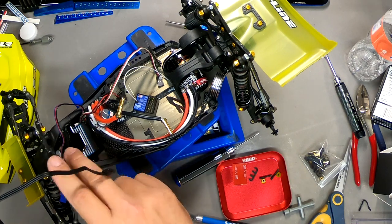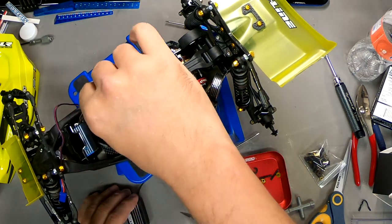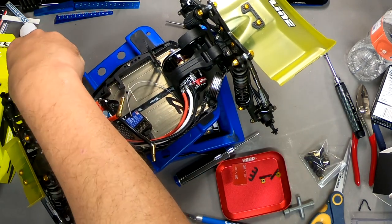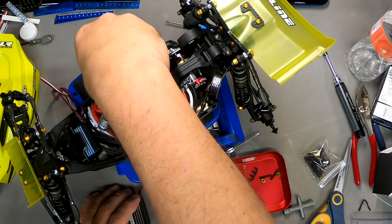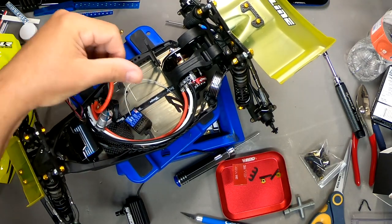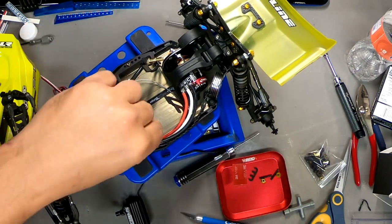So I'm gonna swap one for the other, and I need to check what spacing I'll need on that. But as you can see, things are coming together. I've got the speed control soldered up. Let me just tuck these wires aside for a moment. I've got my two battery wires here, so the connectors will go at this end of the car on the right hand side. And these are the battery straps that come across and anchor here.